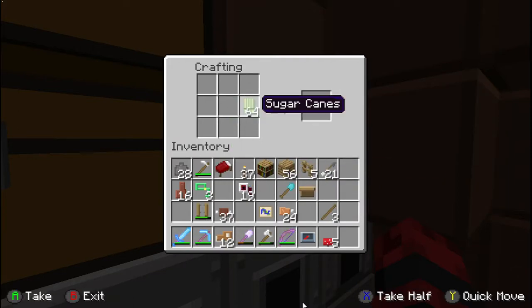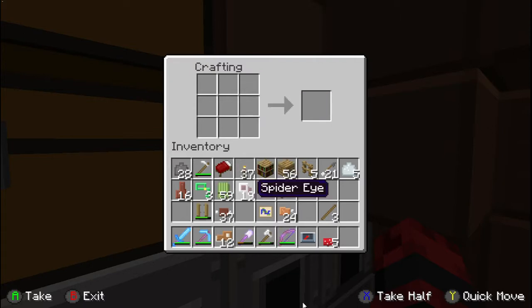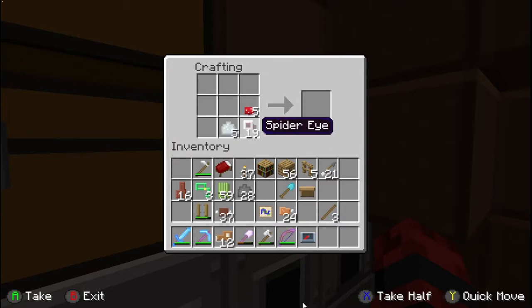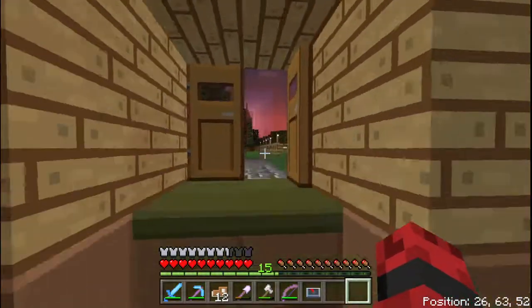Oh, that's how to make paper. Let's make just four, let's make five, there we go. Let's take these away, now you just want to make the spider eyes. It doesn't matter in what formation it goes in, it can go in whatever formation it wants to. Oops, I need mushrooms, not gunpowder. And do I need the other ones? Do I need the whatchamacallit, the brown ones? I think I do need the brown ones.